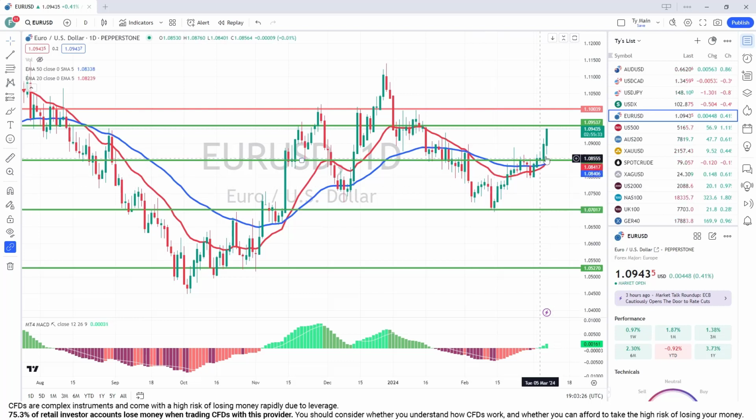If it was going to fail, this was the level it was going to fail at, and it maintained its movements above the moving averages, and now it's just about hit its target. So be mindful around this area here that there is pretty heavy resistance above. The dollar index may well have a little bit more to sell off.